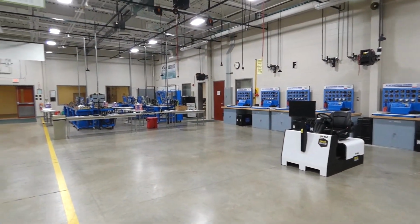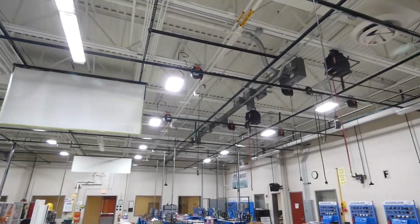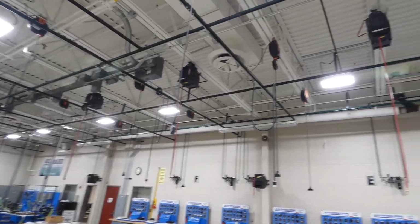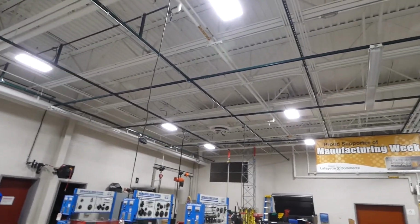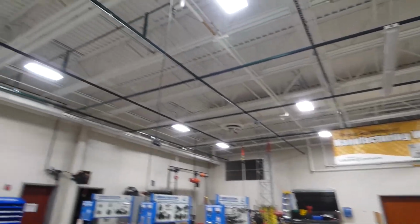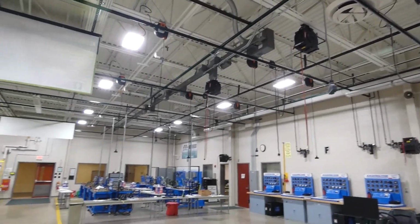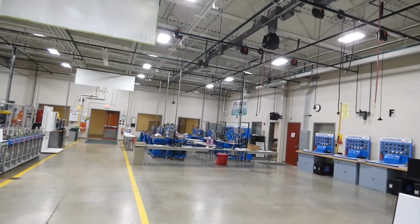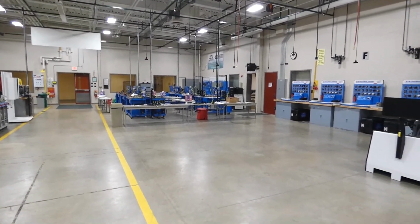I say equip it well with power outlets, with data. We did a lot of data drops as well when we added the Unistrut down to the floor for our mechatronics area. But lots of hose reels, lots of cable reels, lots of expansion points. You cannot build these spaces too large.